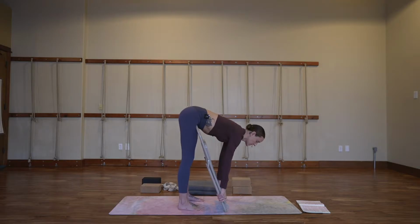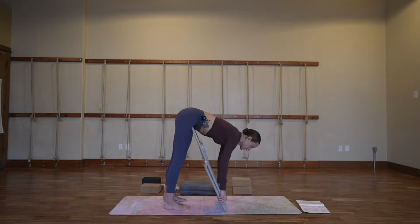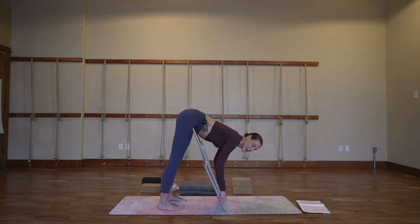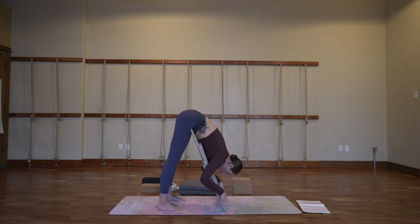And you might feel like you need to step the feet back a couple inches. This is fine if you want to turn it. It's almost like it's in between a down dog and a forward fold. And then you can really let yourself drape forward over the chair. And there's lots of ways you can play here.